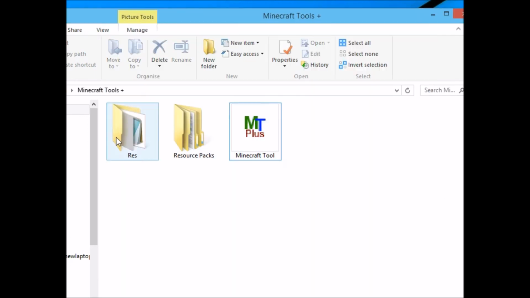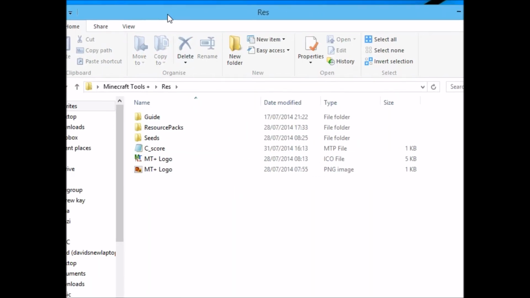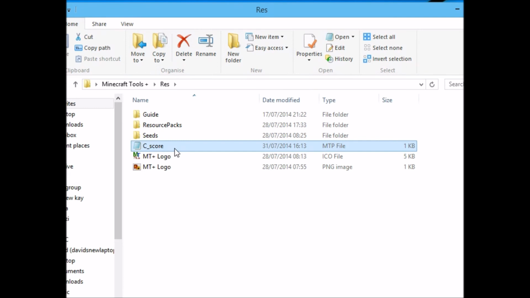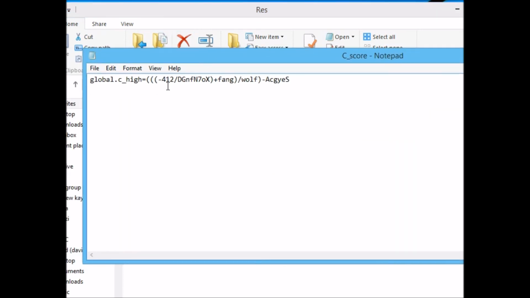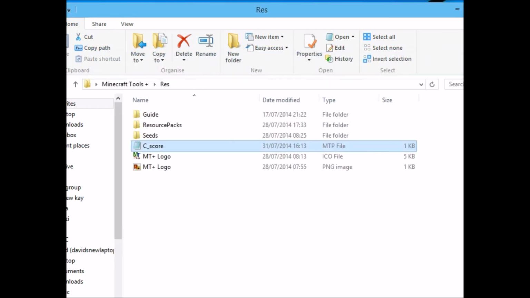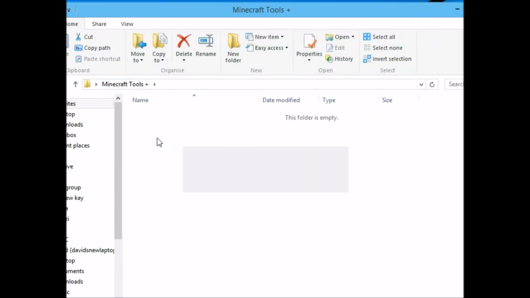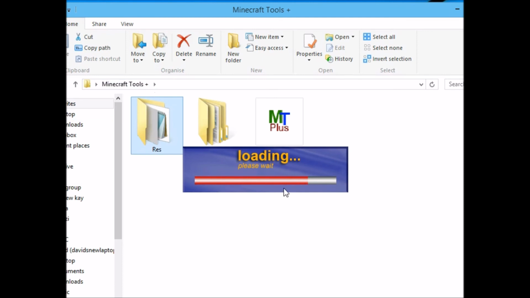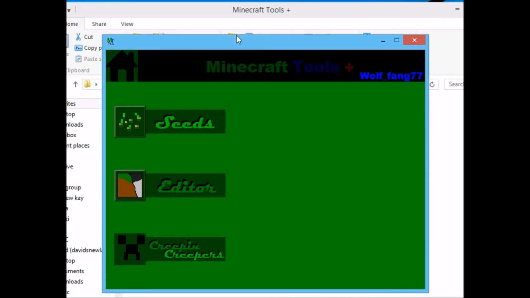That is the gameplay. And if we look in this folder here, we can see that I deleted this file at the start, but now it has reappeared. And this here is my high score, minus 412. So it's a small number, so you may think, what happens if we change this to 612, so we have upped the number. We will restart the game, because it loads this text file when the game starts, so that your high score will always be there, which I thought was a nice wee feature.